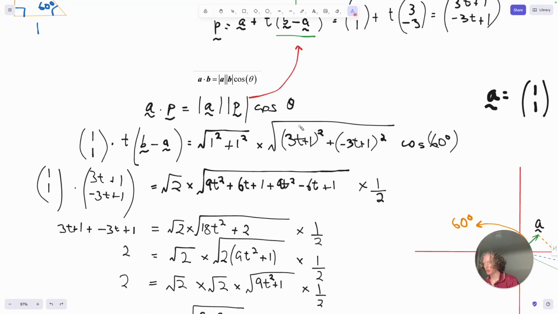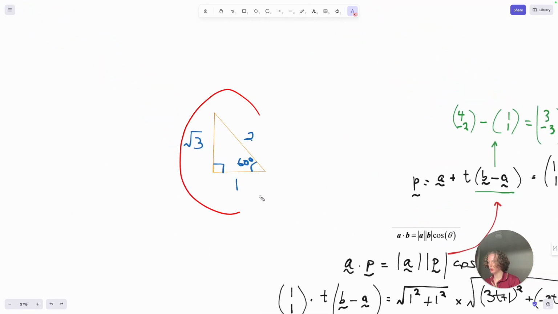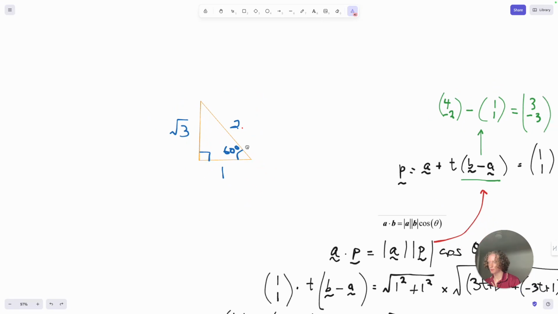So remembering here, when you're expanding something with addition or subtraction in the brackets, and we're squaring it, yes, it's the first term squared and the last term squared, but you've got to also remember the 2ab term in the middle. So 2 times a times b, so it's going to be 6t in the middle. So this is what you get for the first one. And then for the second one, even though there's a negative here, the negative still goes to positive 9 when it's squared. So this is what you get for the second one here. And cos 60, if we go to our special triangle here, cos 60 is just 1 over 2.